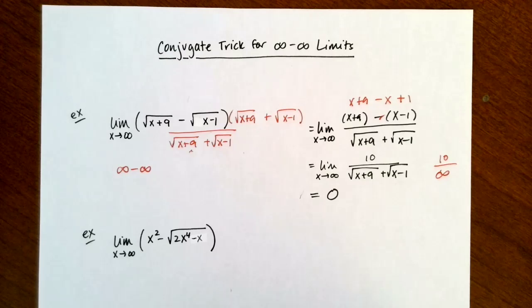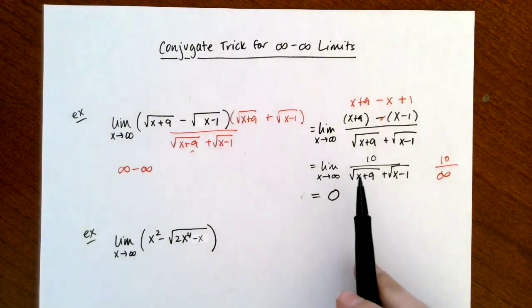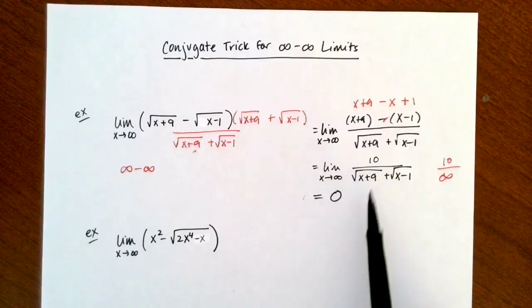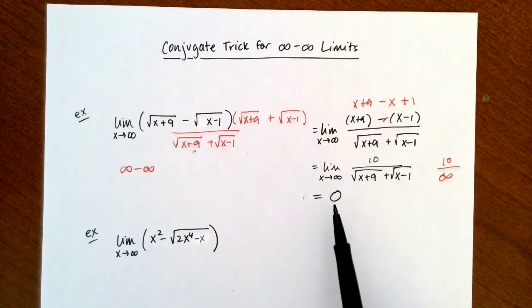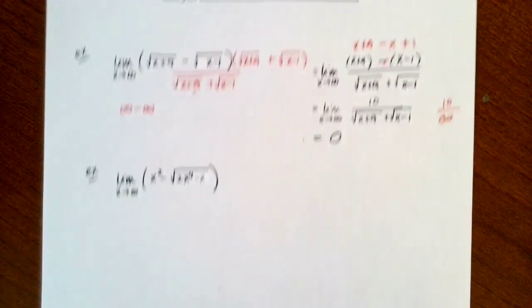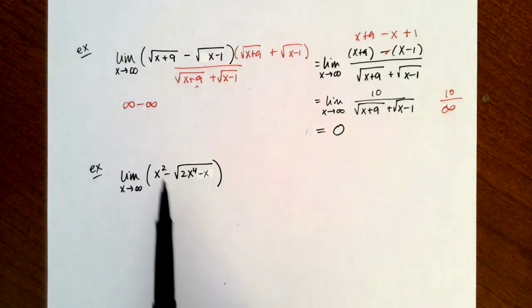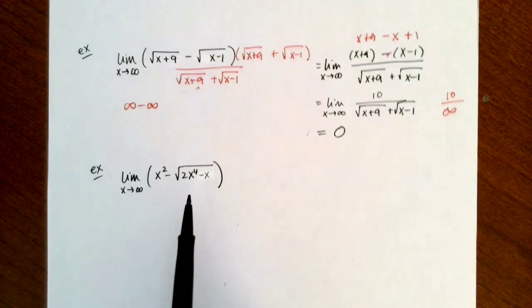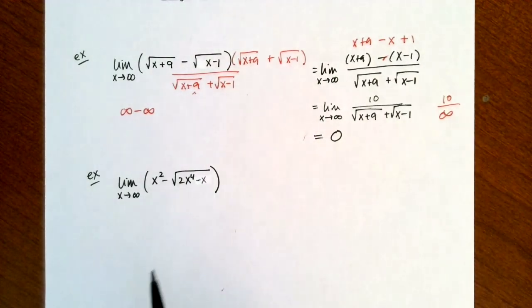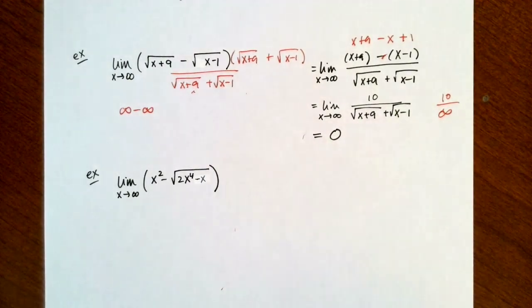All right, so this is one of the nicer cases of how this comes out, where you multiply and divide by its conjugate, the numerator cancels in a really convenient way, and you can just figure out your limit from there. My next example is representative of a different type of problem where we still have infinity minus infinity, right? Getting big minus getting big. We're going to do our conjugate trick, and then it's going to take a little bit more effort in this step to actually figure out what the limit is. So let's see what happens here.